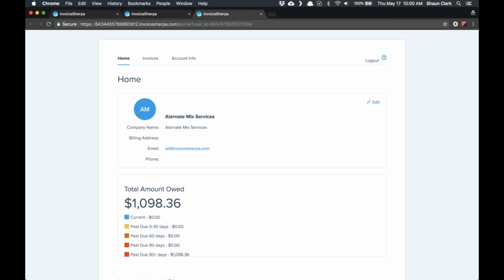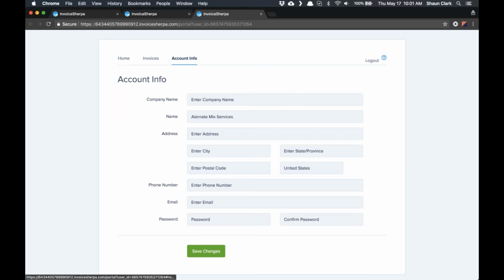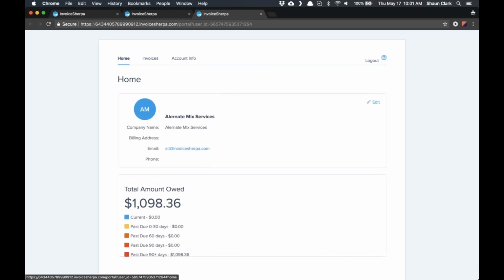So in this portal, can the client enter their payment information, or is this something? Yep. So they can enter payment information, pay invoices, update their information that's in QuickBooks. So if they have an address change or a phone number change, they can do all of that in here. And is that white labeled, or does it have the Invoice Sherpa logo? No, it's all white labeled. So you'll have your logo, and you can also embed it in your own website if you'd like. So we offer both options. Okay, that's awesome.